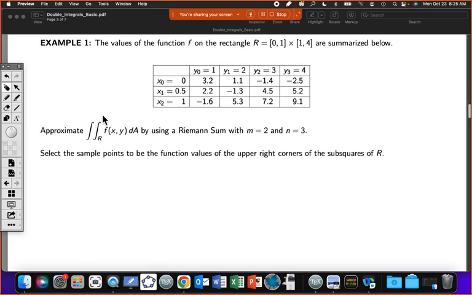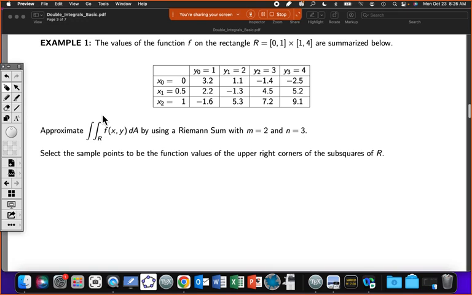So I always like to go through one of these. If you had me for Calc 1, you know that we went through the whole Riemann sum process, taking limits on those and using formulas and things like that. I'll assume you've already had all that stuff at some point, but I do want to do one example where we actually go through and do an approximation, because this is how double integrals will often get used out in the wild.